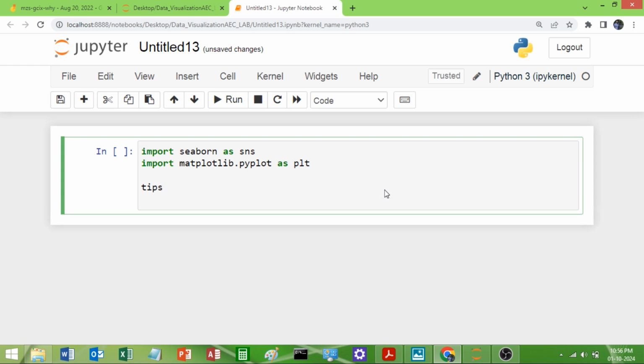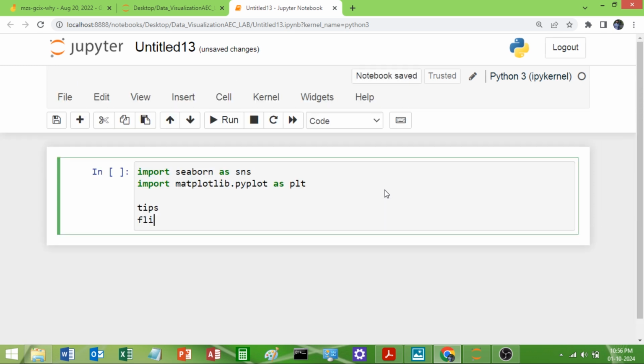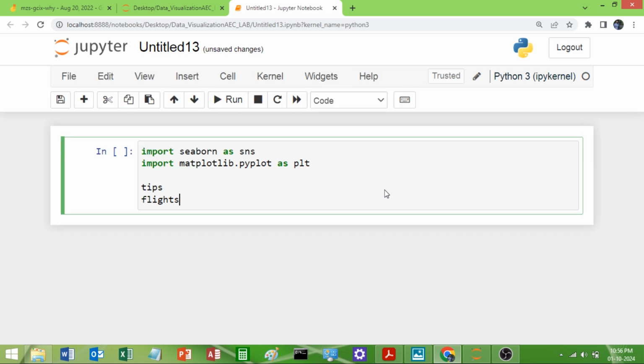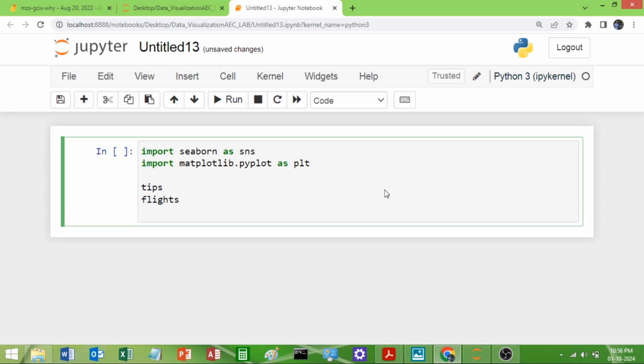Now one more data set is there called flights. This data set has the information about the number of passengers monthly wise for a particular airline. And we have one more called the Titanic data set, which contains all the information of the passengers who were aboard the Titanic, their age, which class they were in, and whether they survived or not.